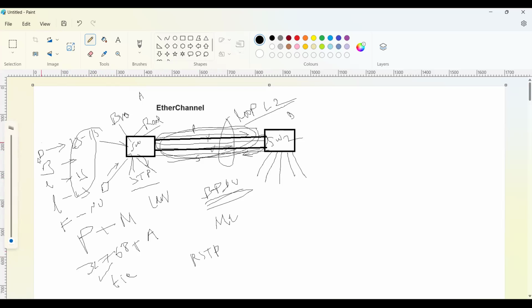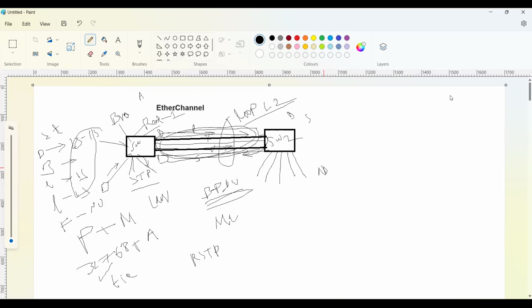So these are the states, and we also have the port roles. Every port has its role. One role is the designated port, and only the root bridge has designated ports. The designated port forwards the traffic. Then we have the non-root bridges. This is the entire LAN segment, the entire LAN network. We have only one root bridge. Apart from that, all are non-root bridges.